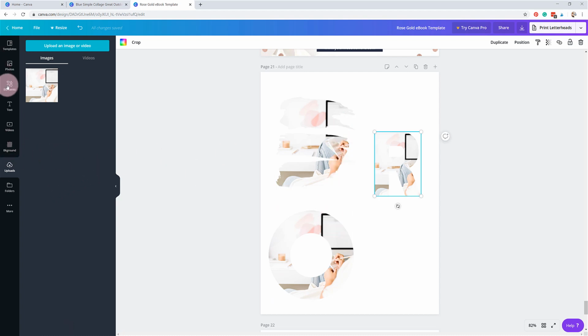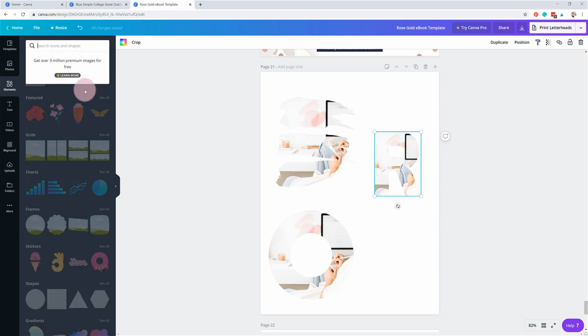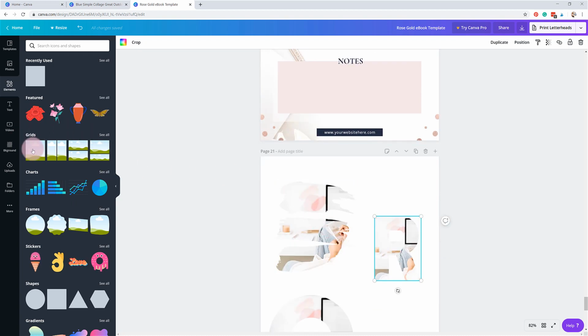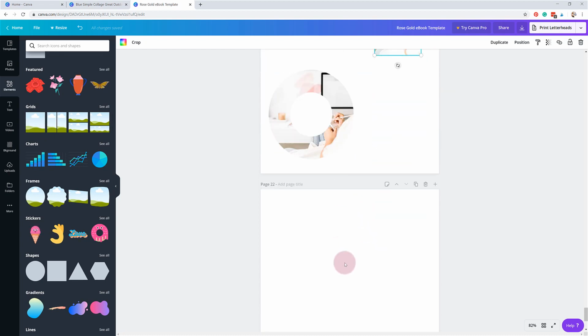If you are looking for just a straight sort of rectangle or square that you can manipulate similar to what I was doing in the video before, your best option is to select this very first grid here. So let me just go to the next page.